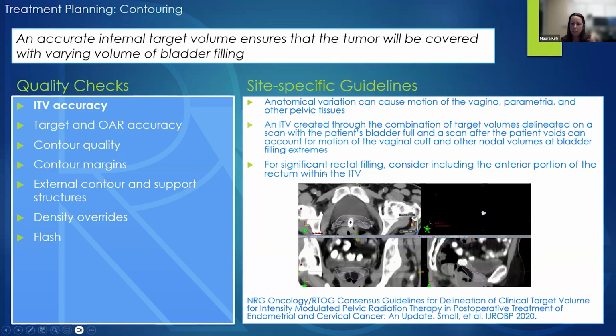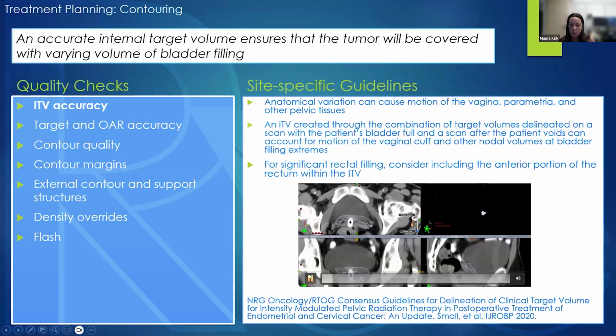If you have significant rectal filling, you might want to consider including the anterior portion of the rectum in your ITV, because if you have a very full rectum and then it empties, some of those GYN tissues may fall posteriorly due to the emptying of the rectum. And here's a little video you can probably see best on the sagittal view of the movement of those tissues.